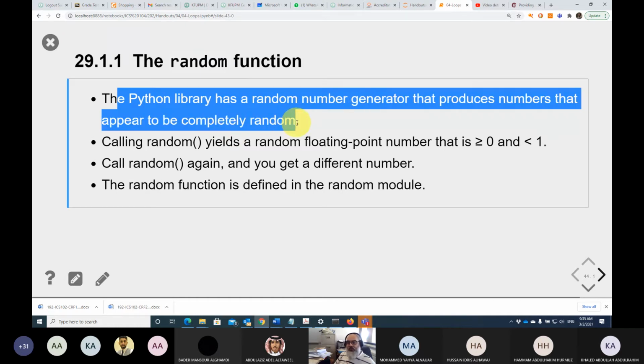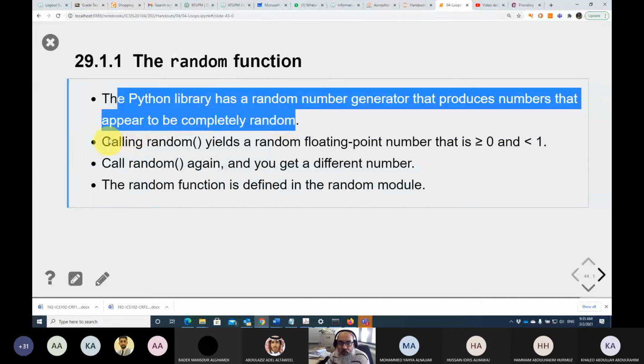Of course, they are not completely random. That's why sometimes they call them pseudo-random numbers, because you can actually control them. If you know the seed, you'll be able to generate exactly the same sequence. So it's not really random.